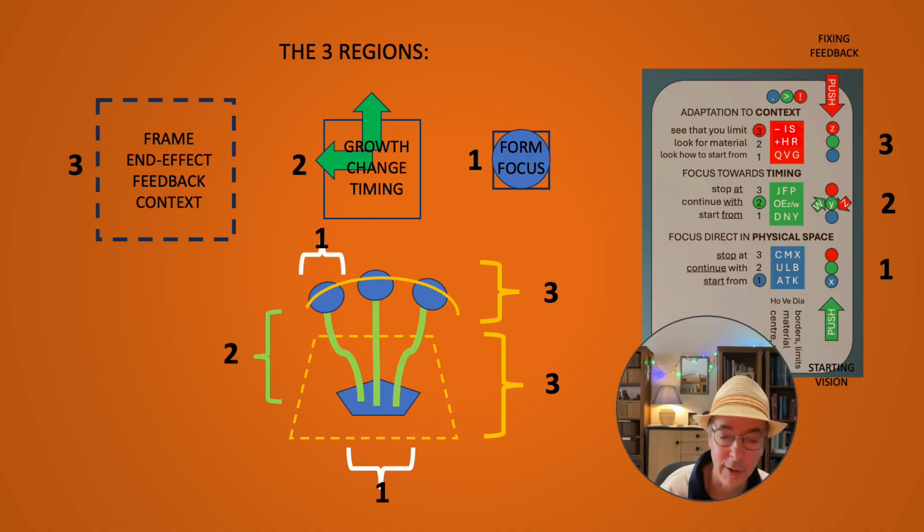The context is here in orange, the growth processes are in green, and where you focus more on objects is in blue. You already see it when some things will get your attention to a form, for instance, when you see a flower and it has a specific form, you will focus again on the form, not on the end effect and the end in this growth process. So it will be combined, of course, depending on what kind of attention demands your attention, so that you can describe it with that category of focus.